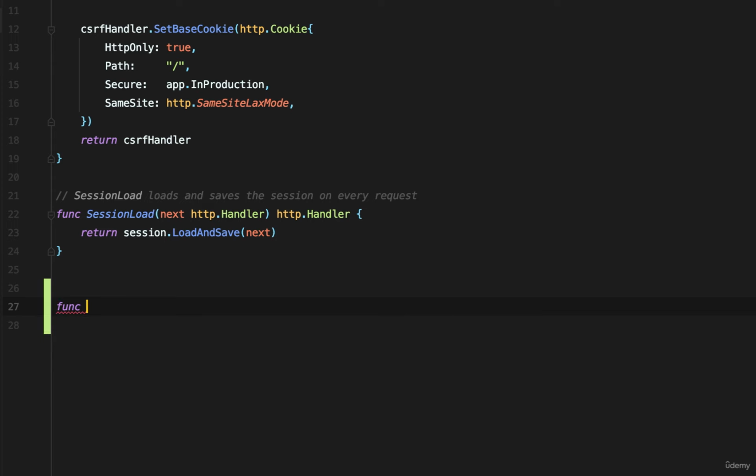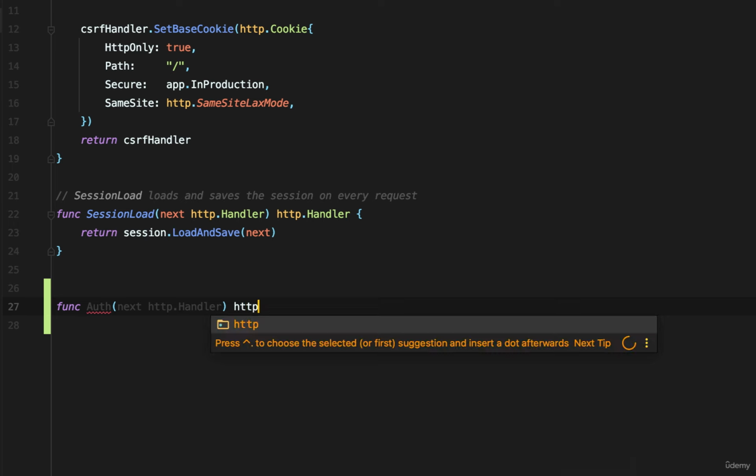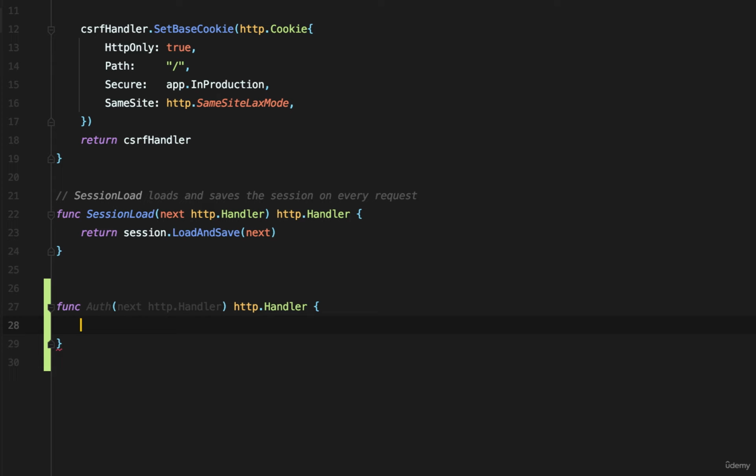Now I'll call this middleware auth. Just as simple as that. And like all middleware, it'll take a parameter of next, which is http.handlerType, and it will return an http.handler as well. Now, one thing that's different about this middleware and say this one or this one is that here I actually need to have access to the request, because in this middleware I'm going to call that helper function isAuthenticated that we just created, and it requires a pointer to the http.request as a parameter. And we can get that by doing something a little bit differently in this middleware.